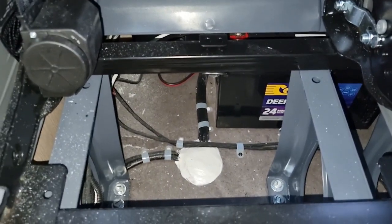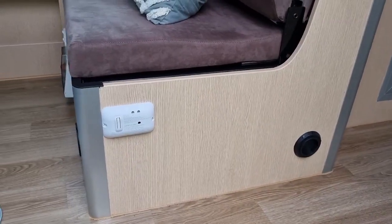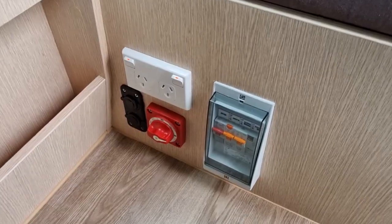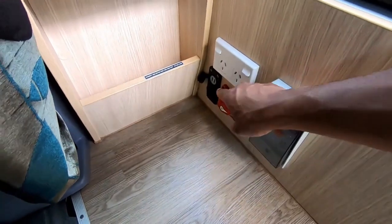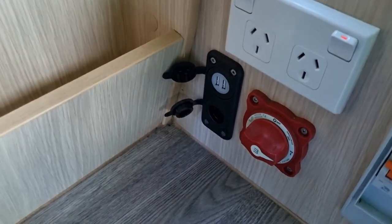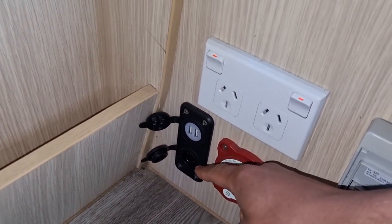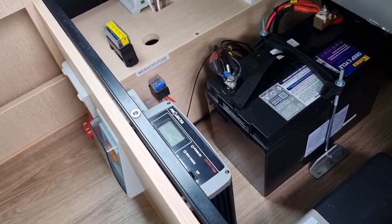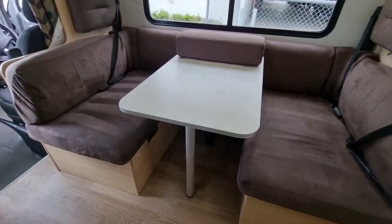Now we've stepped into a three berth Kia Nomad. This one has a carbon monoxide monitor located here at the seat. As you've seen in the previous clip, you have the same red isolator switch and circuit breakers — when they're up, they are on. The two black sockets are your 12 volt cigarette lighter output sockets. On most of the new Kia Nomads you have one 12 volt DC cigarette lighter socket and two USBs to charge devices. You've also got the battery charger, the AGM battery, fuses, and solar charge controller located here.